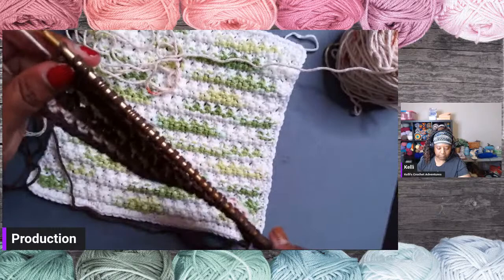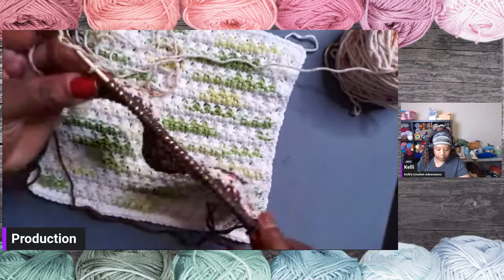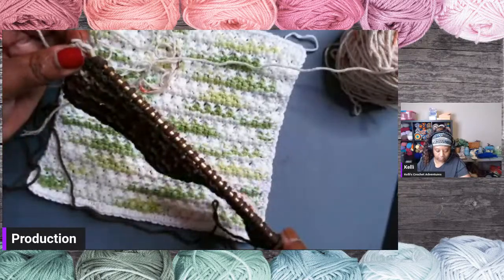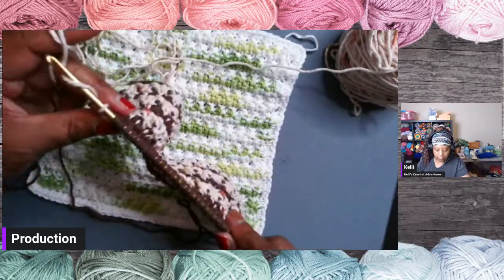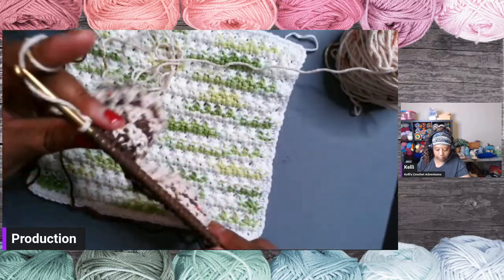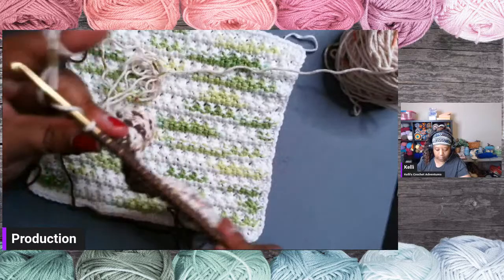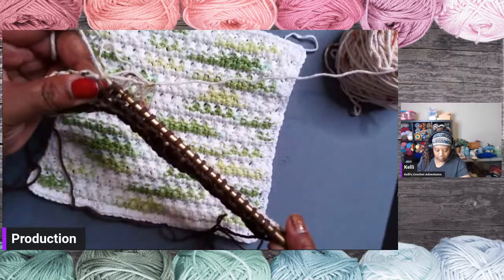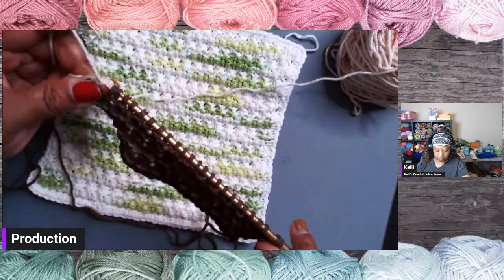So we are going to yarn over, drop a loop, and we are going to chain one, boom, and we're going to yarn over and draw through three. One, two, three. See? Chain one, yarn over, draw through three. Chain one, yarn over, draw through three. Chain one, yarn over, draw through three. Chain one, yarn over, draw through three.